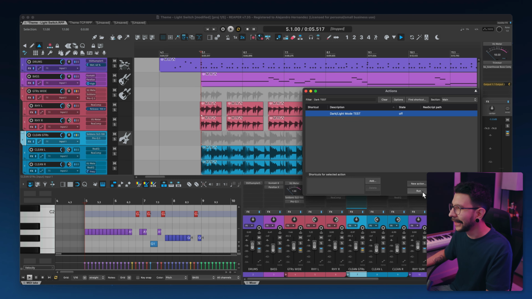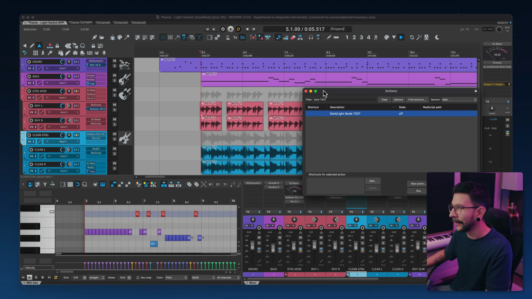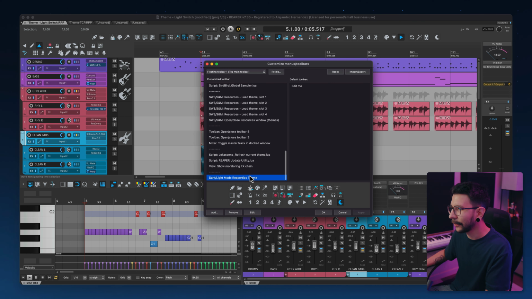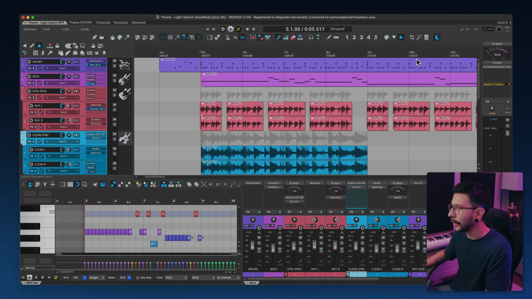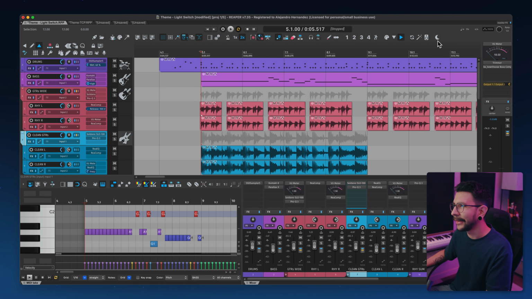And yeah, that works. And it's always gonna have a state, so that's gonna make it so the toolbar icon lights on appropriately. So for the toolbar icon, I just put that action over there, the same action, and that works really well when you put it over there because it's gonna light up when it's dark mode, and it's gonna look disabled when it's light mode.